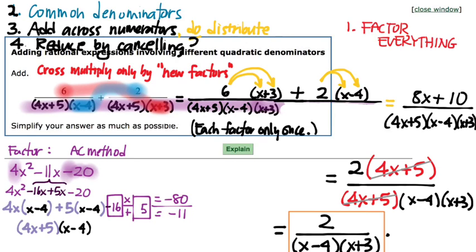But factoring is a great first step, and it's also an essential last step. Because we don't know what we can cancel. We don't know what we can make simpler until we know what the factors are. And also, we didn't know how to make a simple common denominator until we knew what the factors of our original denominators were. But once we knew what those original factors were, we could make a common denominator that was simpler than it otherwise would have been. And once we knew what the common factors were in our final answer, we knew that we could get rid of a 4x plus 5. That's the only way to know.